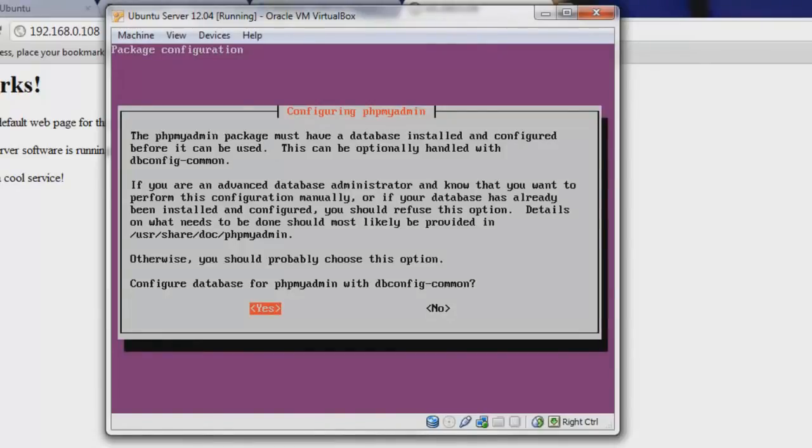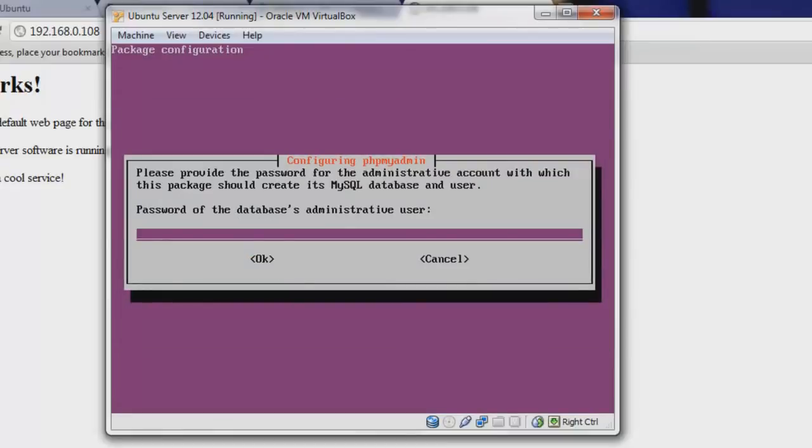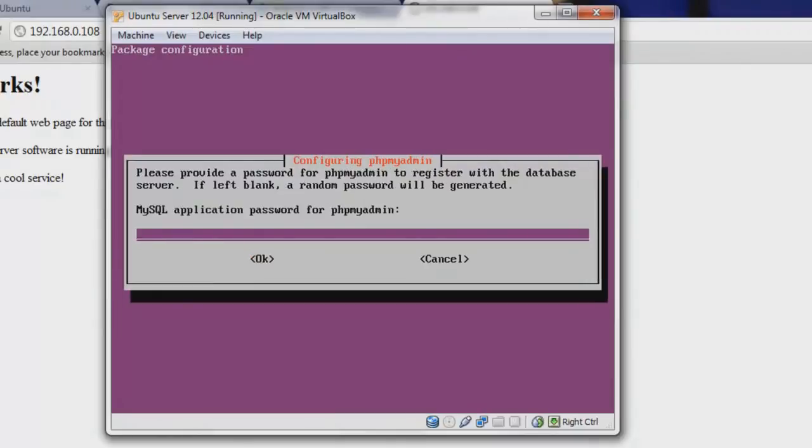Alright, and if we read through here after it's done installing, it is asking us if we want advanced options. What we're going to do is just hit yes for now, and we're going to say that we want a password. And this is the MySQL database and user password. So this is what we entered before. If you remember, when we were installing it, it prompted us for the password that we would like. So we're going to type in our password again, and we'll hit OK.